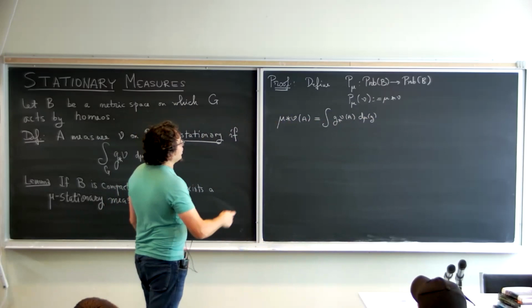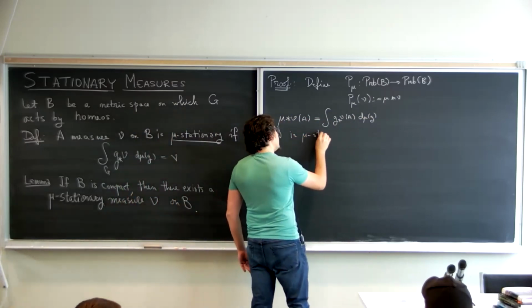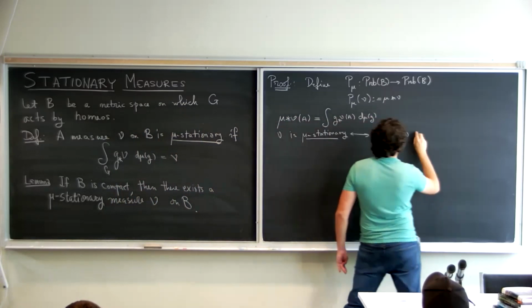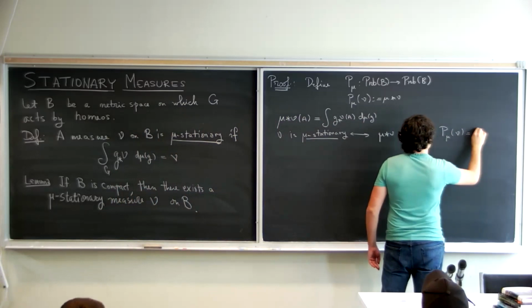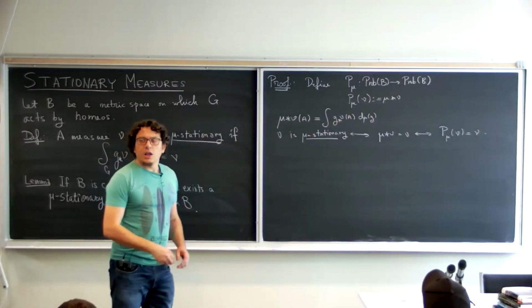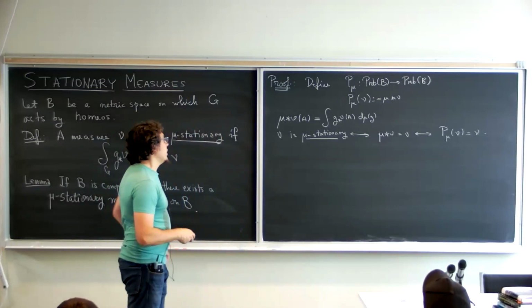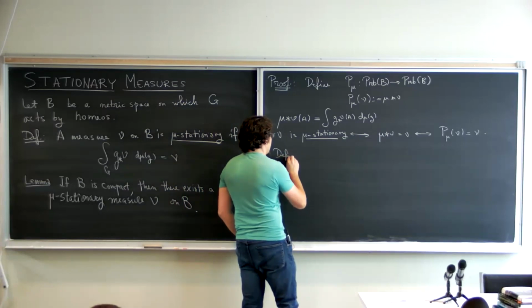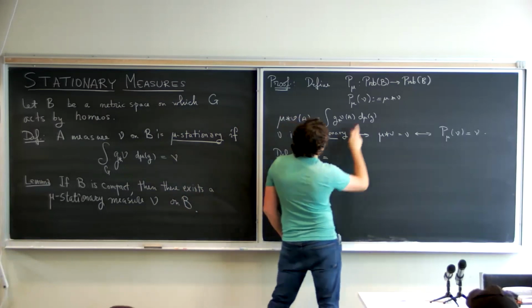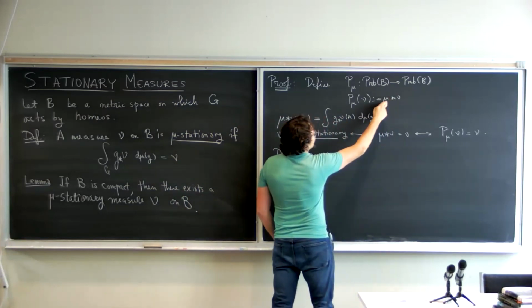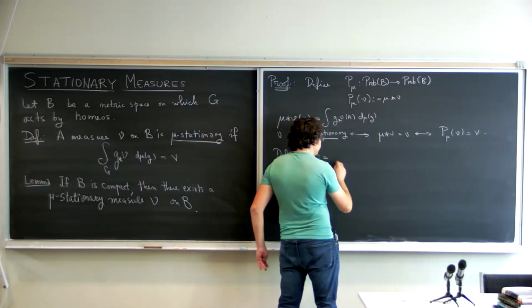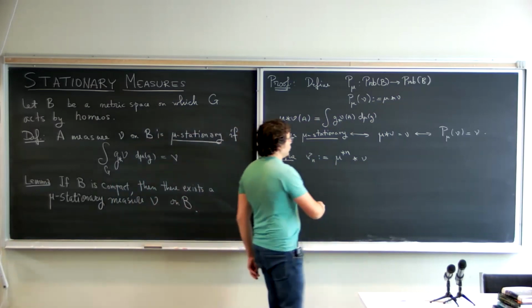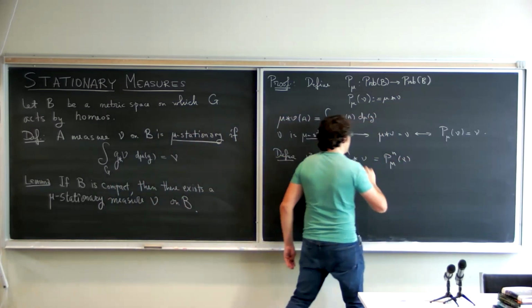And so clearly, nu being mu-stationary is equivalent to saying that mu star nu is nu, which is equivalent to saying that P mu of nu is nu. So it's a fixed point that we're looking for. And the way you would find a fixed point is by averaging, usually. So we define nu n, which is the convolution of mu with itself n times with nu, so that is also P mu to the n applied to nu.